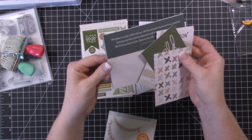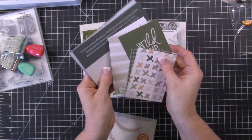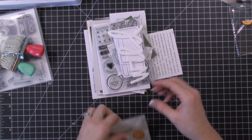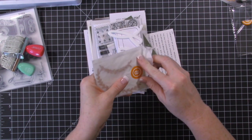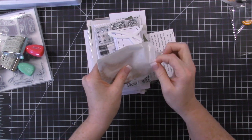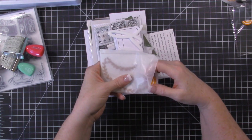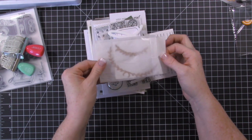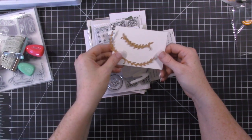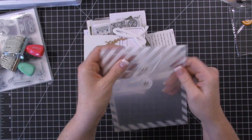Then you get a few Project Life cards. I like that I get the digital kit for free with the purchase of both the embellishment kit and the stamp kit, because then I can print out additional cards if I need them. There's just a few four by six cards, then a couple three by four cards, and then the embellishments. And I'm planning on doing something really special with this kit later this month with another YouTuber. I'm not going to give away the details for that yet, but it's in the works and I'm very excited.